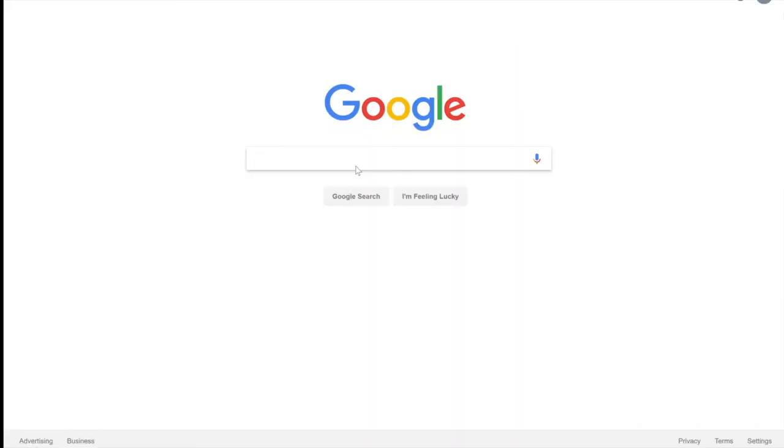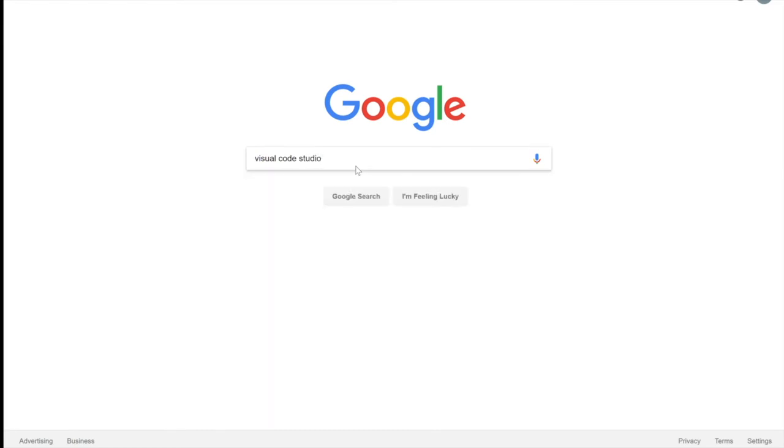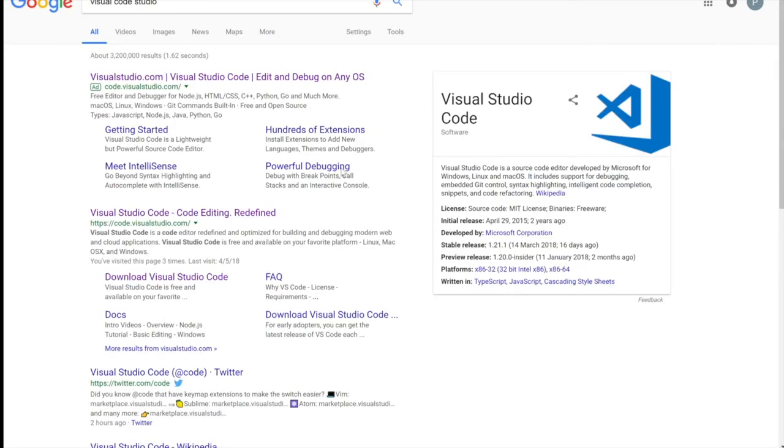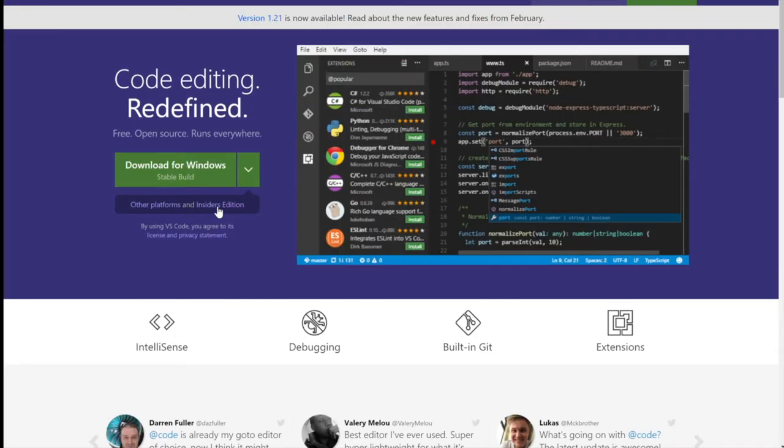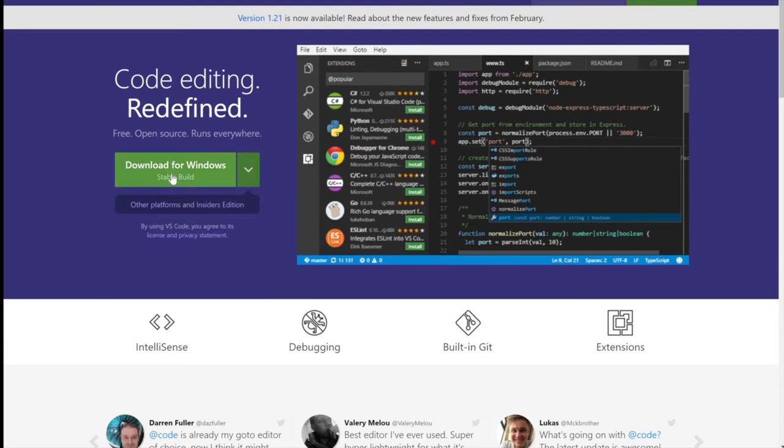To download Visual Studio Code for Windows, open your preferred browser and search up Visual Studio Code and locate Visual Studio Code's main website. Once opening the website, you may be overwhelmed with the amount of content on it, but don't worry. We just want to focus on this section. Now, you could just press download for Windows and it would work perfectly fine. But if you are curious, what this drop-down shows is the multiple platforms Visual Studio Code offers. But we're on Windows, so we're just going to download from Windows.